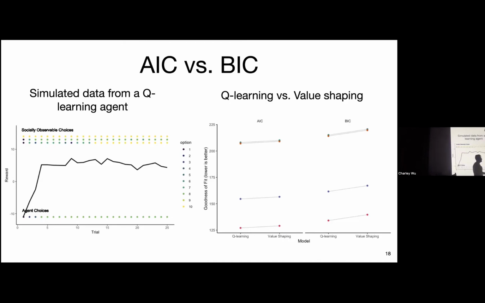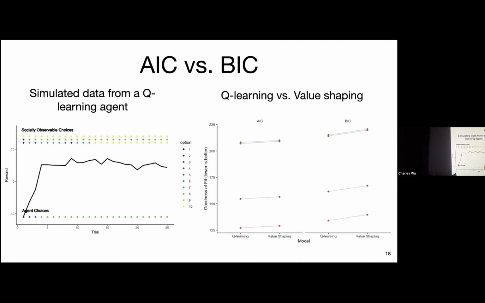And what I've done here is I fit a Q-learning model and a value shaping model to each of the 4 agents, right? So not only this agent, but each of these other agents as well. And in this, for the simulation, for simplicity, we used a Q-learning model, although we also test the value shaping model as well. And here I plotted the AIC and BIC values for each of these simulated agents. So each pair of dots is a simulated agent, and the lines are connecting them together, where the goodness of fit is showing the AIC for the left column and BIC for the right column.